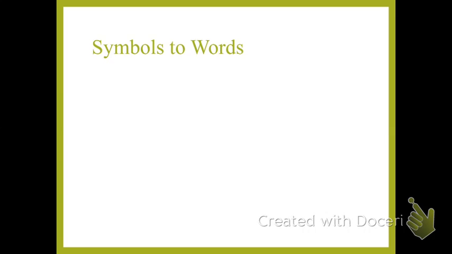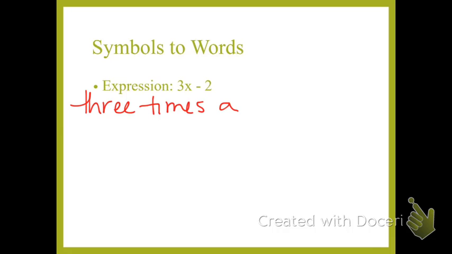You should also be able to do the reverse. You should be able to take something that's written in symbols and turn it into words. Now, when you go to compare your answer with a friend on these, it's very likely that you're going to have different answers. There's lots of correct answers for these. So maybe one answer to this would just be exactly how you would read it. 3x minus 2. So that could be 3 times a number minus 2.